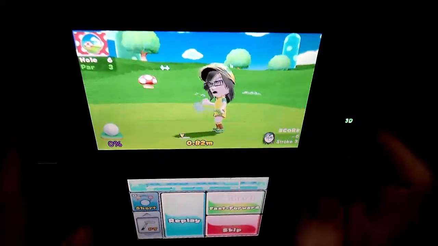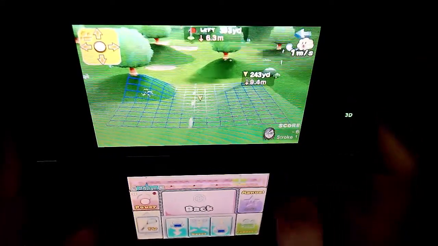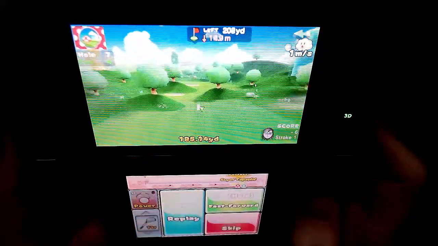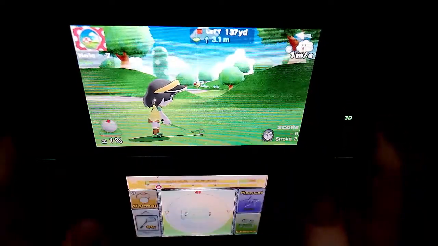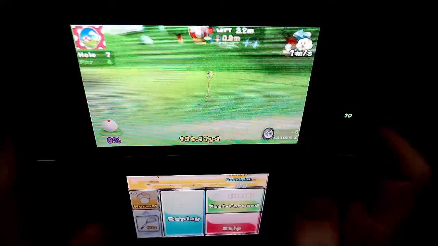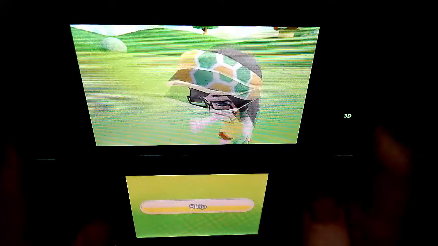Oh no, I missed a nice birdie on Toad Highlands. I'm interested to see if this hole is any easier in this game. Hole 7 is one of the most difficult ones in Mario Golf 64. Just because you don't have as many options to control your shot in that game as you do in the later ones. Since they didn't have top spin, back spin.